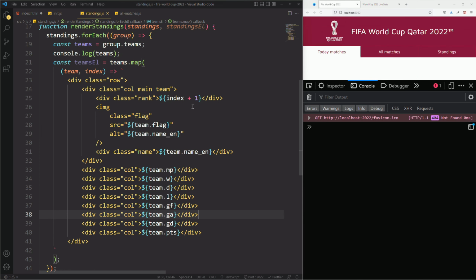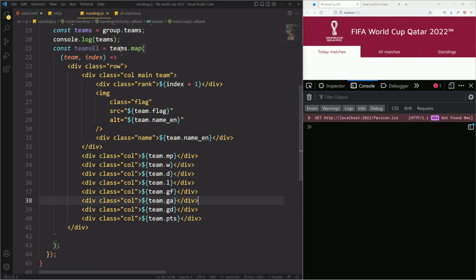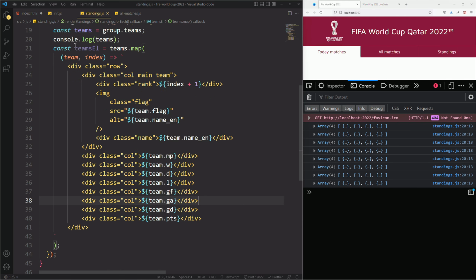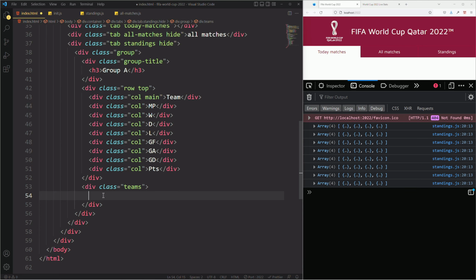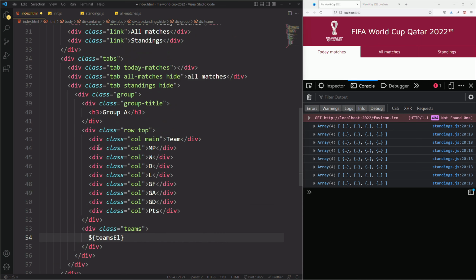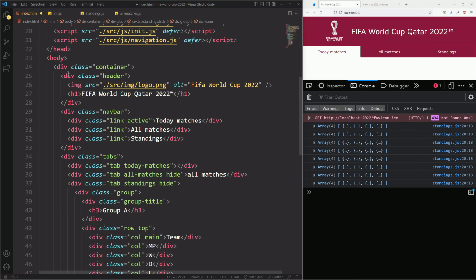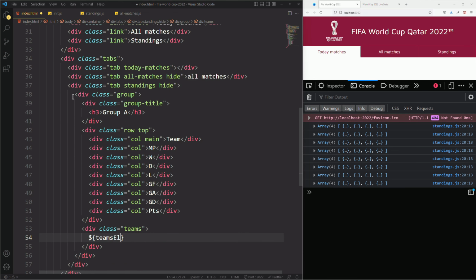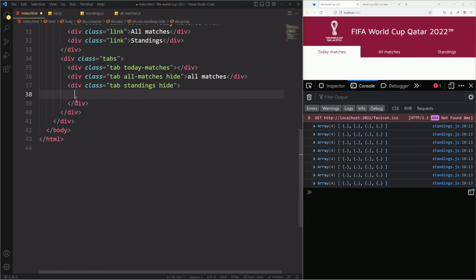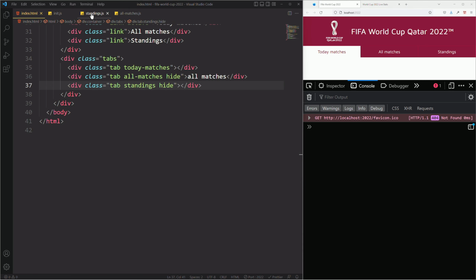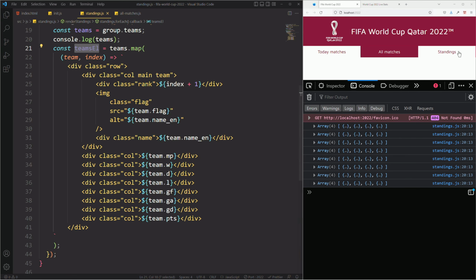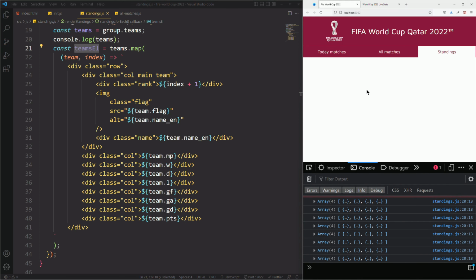I'm going to hit save now, and now I need, so this is the teams element. This is what we go inside of this here. So it's gonna go inside of here. So it's going to be teams element. And let's go and copy the group template. And hit save. Now let's go to stand-ins. Now in the stand-ins, we're not gonna see anything.